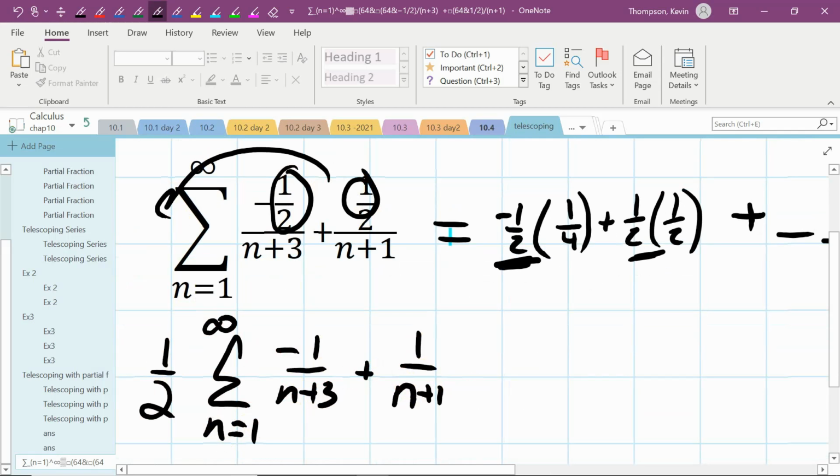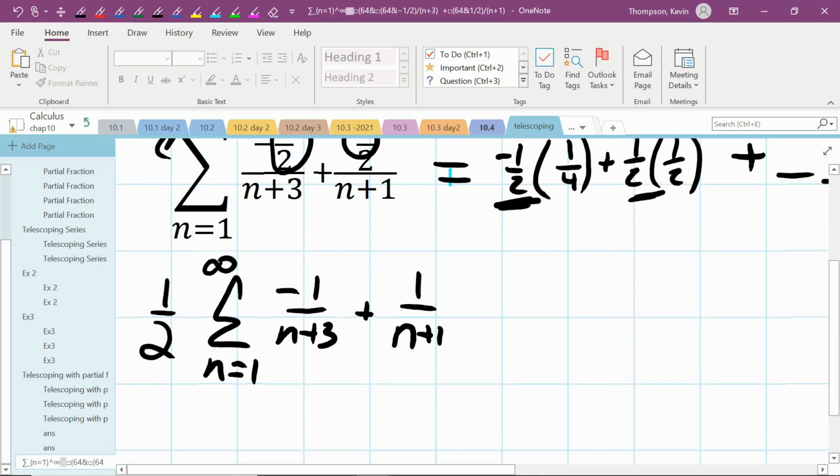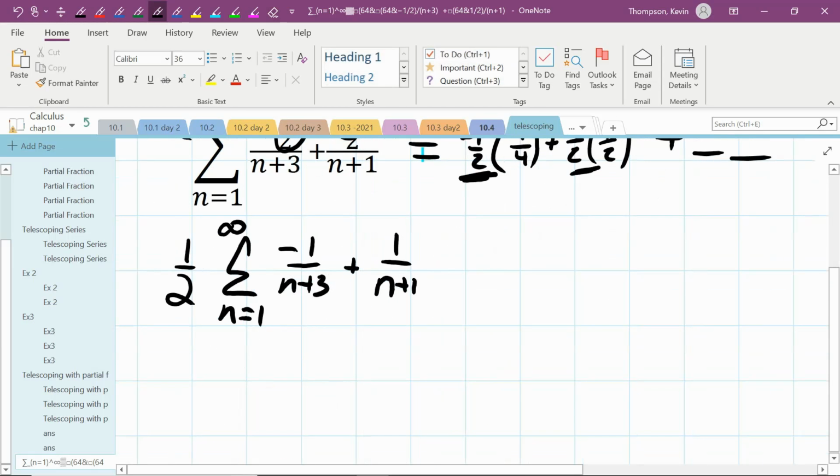So this is as far as the partial fraction decomposition can take us. Now we have to find the pattern. Here is why we expect a cancellation to happen. Do you see it? One of these terms is positive and one is negative. And as n increases, aren't we eventually going to get to a negative term that cancels out a positive term? So your task now is to think about what is the sum of n of them.